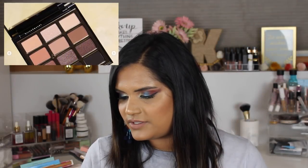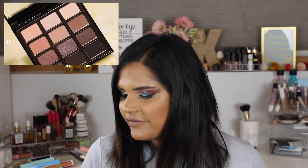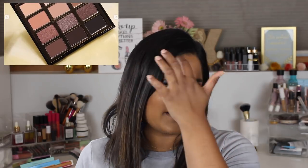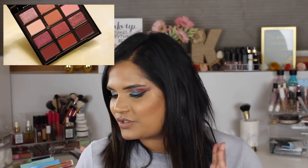It looks like they announced when those new Milani palettes are coming out. There will be two — Pure Passion and Soft Soul — launching July 29th on their website. You can use the code TRIMOOD for 15% off, and in early August they'll be a Walmart exclusive. These palettes are really cool, but they're not mind-blowing for someone like me who has a ridiculous amount of eyeshadow. I still have two little Milani palettes I meant to review for you guys, so there's no reason for me to buy more.